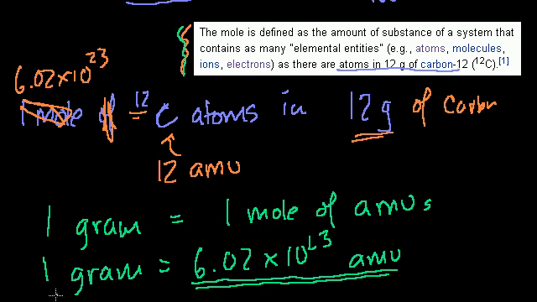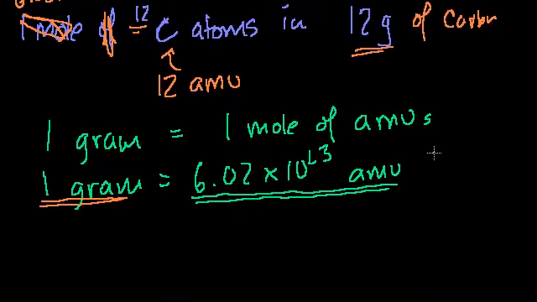And just so you know, a gram is still a pretty small amount of mass. It's 1/1000th of a kilogram. A kilogram's about 2 pounds, so this is about 1/500th of a pound. So this is not much. So in a very small amount, in 12 grams of carbon, you have a ton of atoms. You have 6.02 times 10 to the 23. And just to hit the point home, I probably should have talked about this in the atom video.